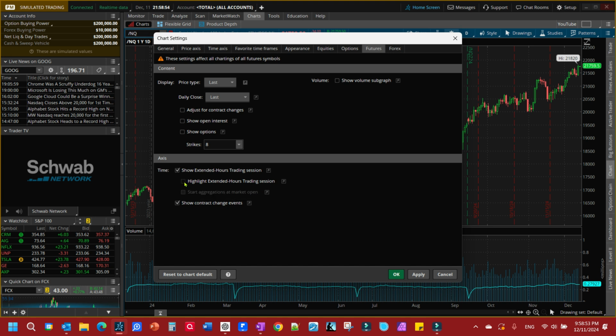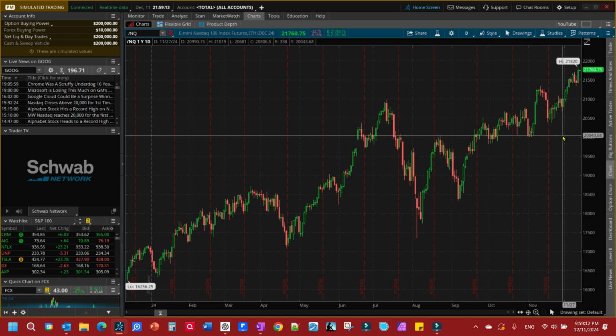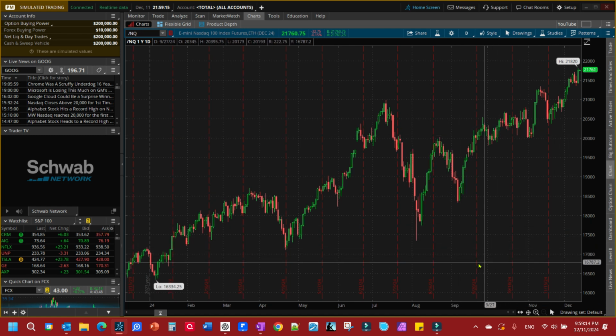And because this is nighttime, and futures trade 23 hours a day, I want to see a shaded area showing me that it's nighttime. And also, these rollover, these contract lines, I don't want them either. They clutter things up, so I'm going to turn that off. This is what it looks like. Well, these are monthly lines. We're going to get rid of them in just a minute too.